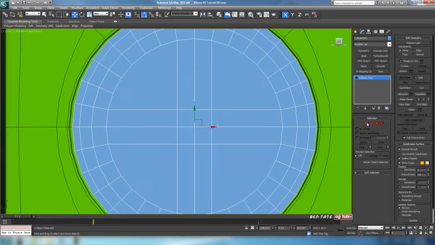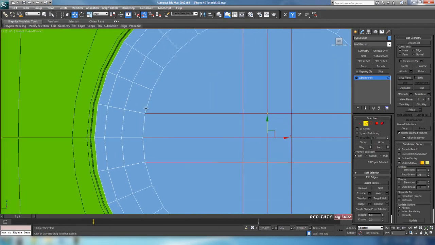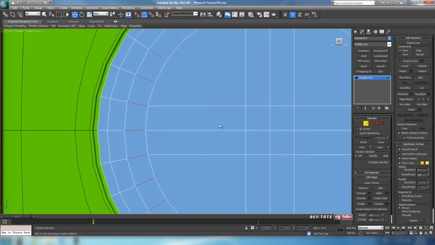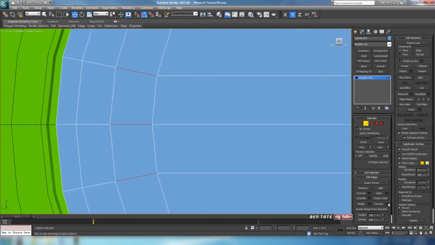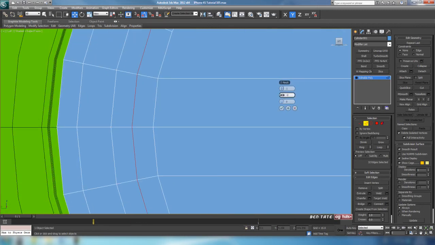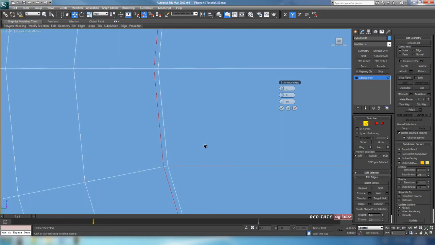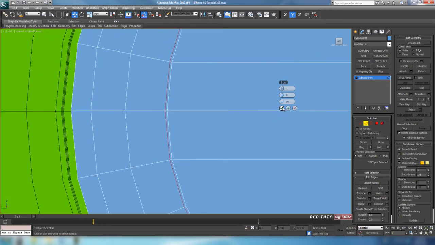Alright, so the first thing I'm going to do is go to edge, sorry, and ring this edge here. I'm going to zoom in a bit, and we're going to connect this up. I'm going to slide this edge really, really close to that inside there. Okay, we'll do about 90. I think that should work fine. Hit OK.